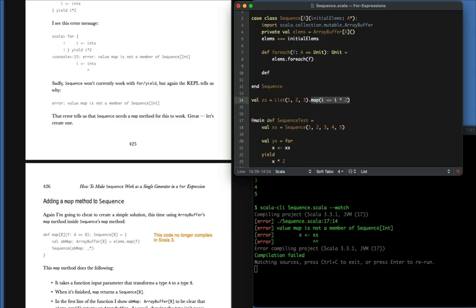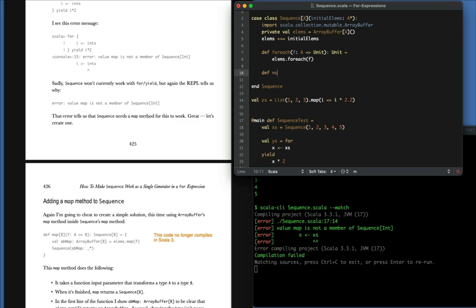Inside of here, it takes an anonymous function or a function literal, and it transforms whatever is inside the collection into some other type. That can be the same type, as in this example, going from an int to an int, but the type over here could be different. Like if I had 2.2, now this would be an int to a double.